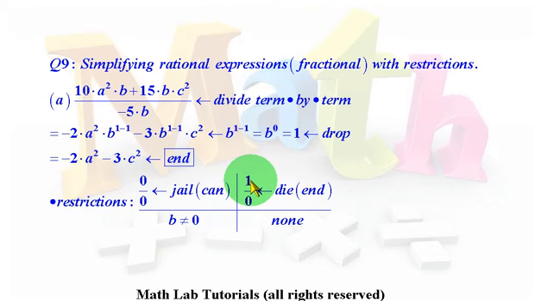And it will really hiccup when you punch in 1 divided by 0. Okay, for 0 over 0, it's just a hole in the graph, and a hole in the graph is like a pothole in the road. And for digging up a pothole in the road, all you can do is get some jail time. Okay, and potholes in the road come from cancellation, so that's why I write down CAN.